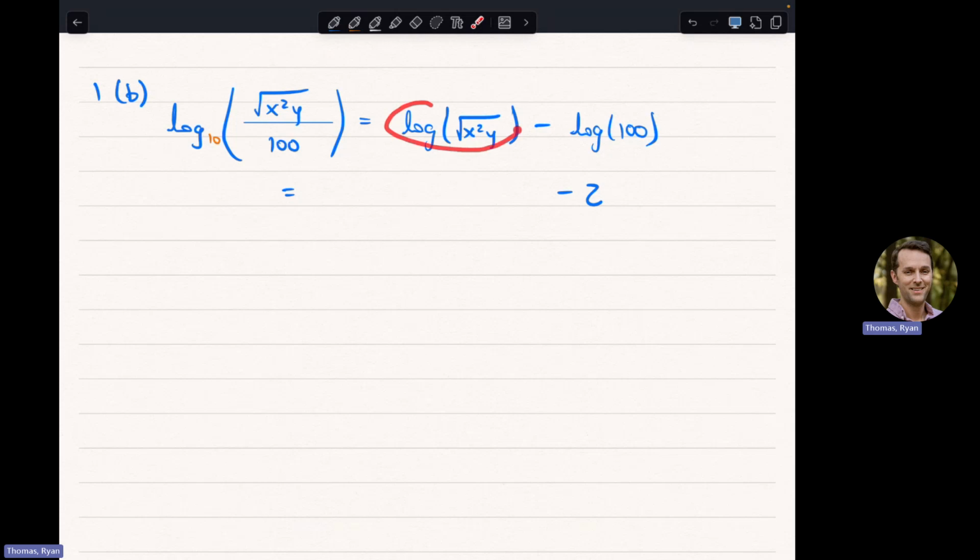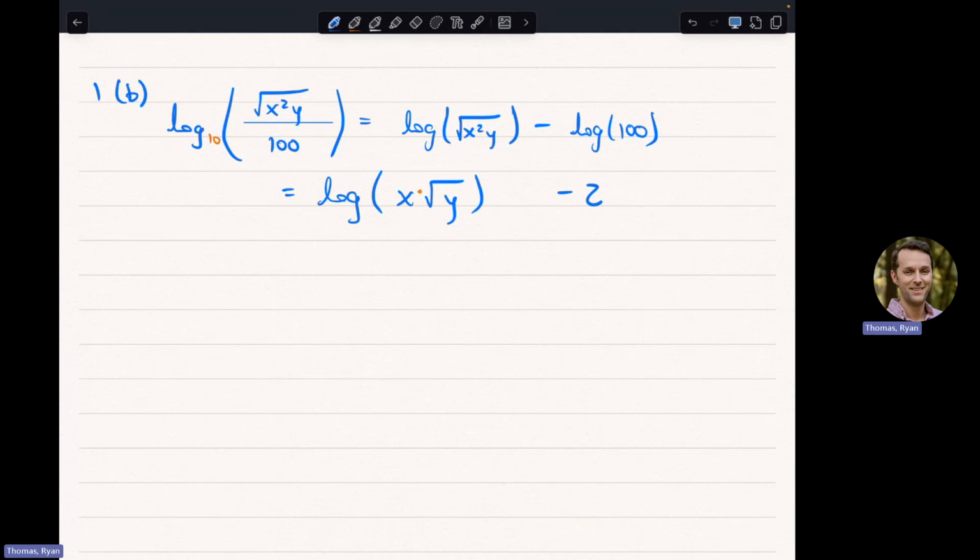And then here, there are a few ways you could do this, orders you could do this. It is a product. There's also a square root. I would probably simplify this to first deal with breaking up that square root of x squared. This is the same thing as the log of x times the square root of y, right? The square root of a product is just the product of the individual roots. So you've got the square root of x squared, which is x, and then the square root of y, which is the square root of y.